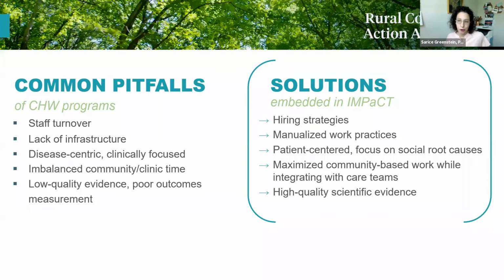So we designed a program around these challenges. First and foremost, we want to make sure to get the right people in the job. That helps them stay in the job, because if the work fits them and they have the support they need, they will stay. So we have some hiring strategies that we've employed over the last 10 years that have gotten us to a 2% turnover rate at our organization, which we're very proud of. And I'll talk a little bit about other strategies that we use to retain our community health workers.